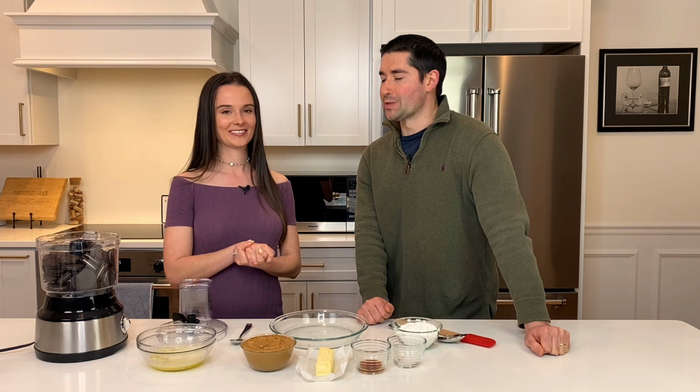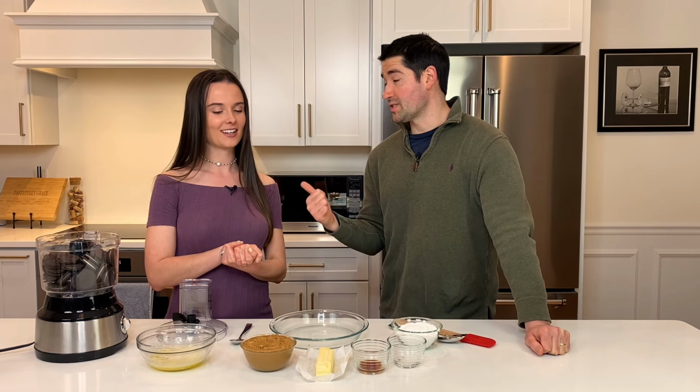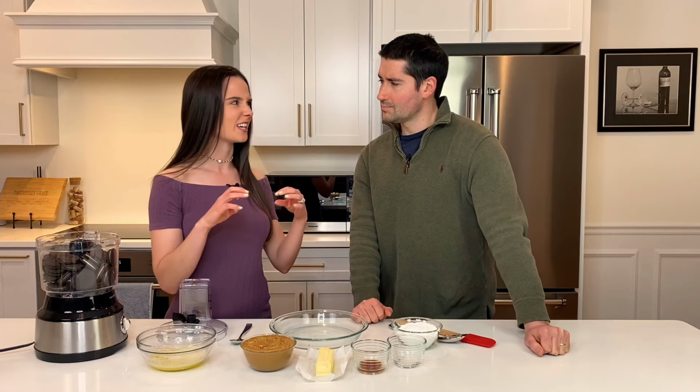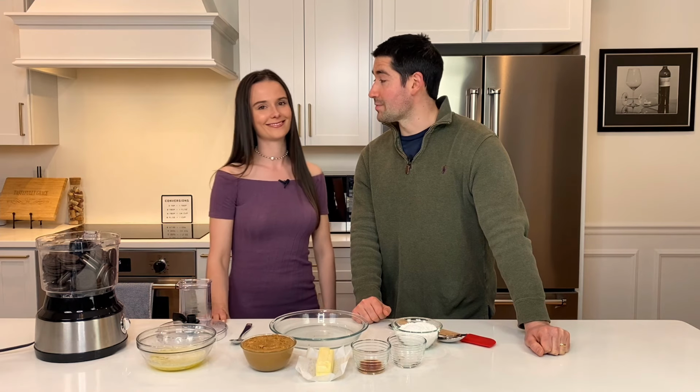This is like an Oreo lover's dream. And peanut butter. Because I'm a big Reese's guy. I like Reese's peanut butter cups and I like Oreos. I feel like this is the perfect combination. This Oreo crust is buttery, it's amazing. And then the center is this creamy, soft, moussey type peanut butter thing. And then a drizzle of chocolate ganache. Doesn't get much better than that.